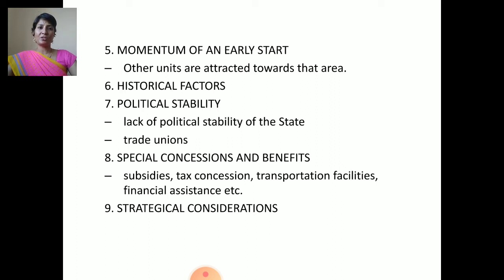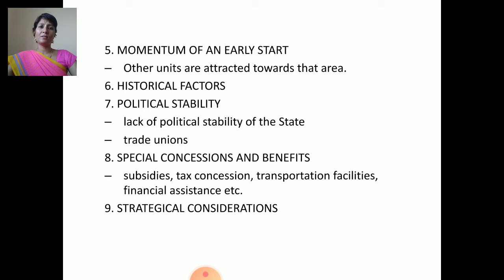The next secondary factor is historical factors. Historical factors also have an influence on the decision of location of a firm. Historical factors in many cases lead to the development of a place as the center for an industry. For instance, in India, industries have flourished in Kanpur and Mumbai because of historical coincidence. Mumbai was the first city in India for business, and it has continued till now. So, historical factors also have to be considered while finalizing the location of an industry.